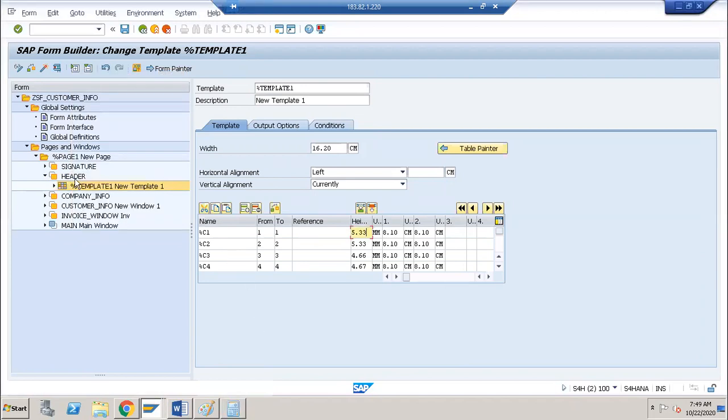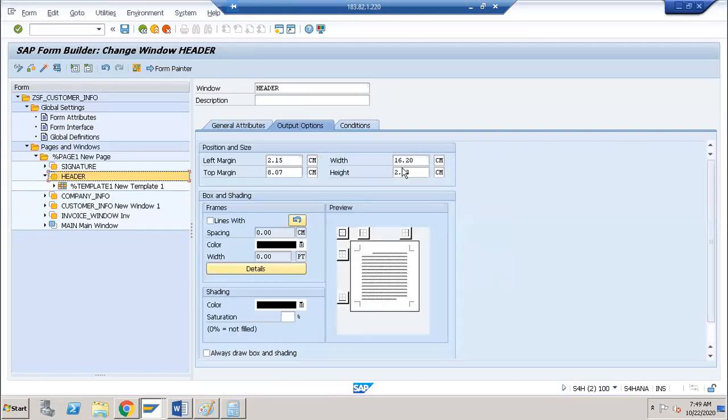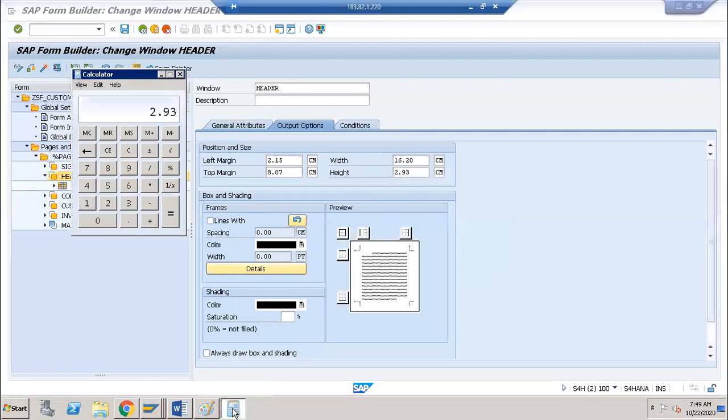Is it correct? I will check one more time in the header window. In the output options you can see width is 16.20 and height is 2.93, right? So I want to divide 2.93 into four rows, so 0.7325 centimeters I have to take for each row.